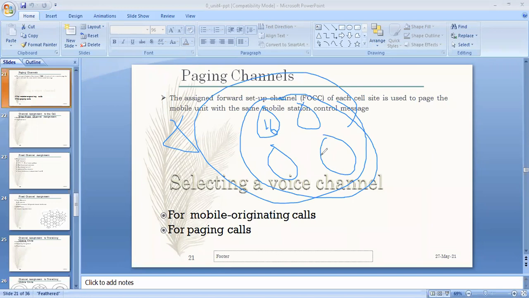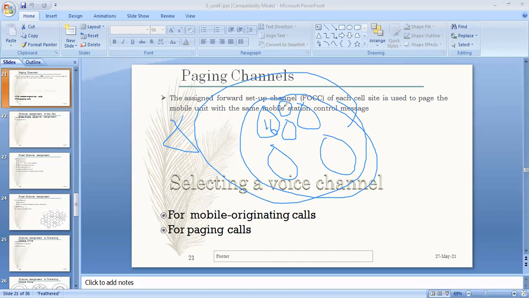Here there should be a wide separation between the adjacent channels. See, normally in a subset, the adjacent channel is nothing but the next one, right? So there should be some wide separation, meaning a large distance between those two subsets. Why? See, when there is a minimum distance between two subsets, there is a possibility of meeting each other. If they meet each other, what happens?